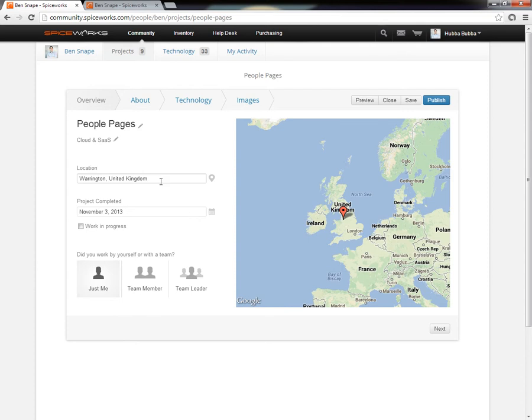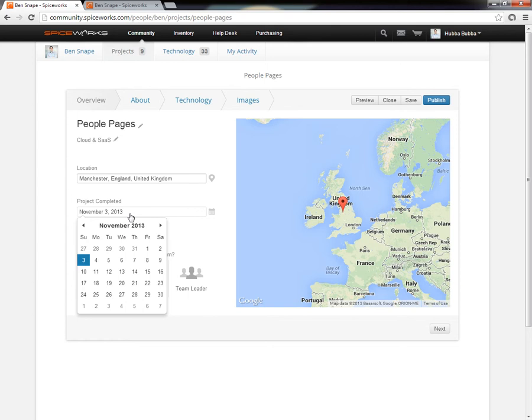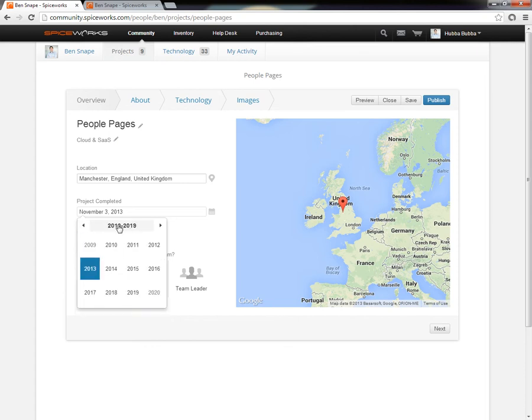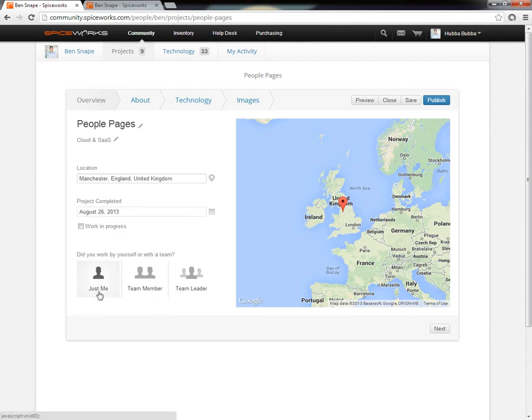There we go. Now it takes us into a nice little workflow. Anywhere you see these pencil icons, you can go in and edit the information. So let's just change my location just by typing in the city I did it in. On the date, if I just click in that box, it gives me a pop-up window. And if I want maybe to change the year rather than flicking through a long time, I can just click up there, click again, gives me the year. So let's do 2013, click on the date, 26th of August.